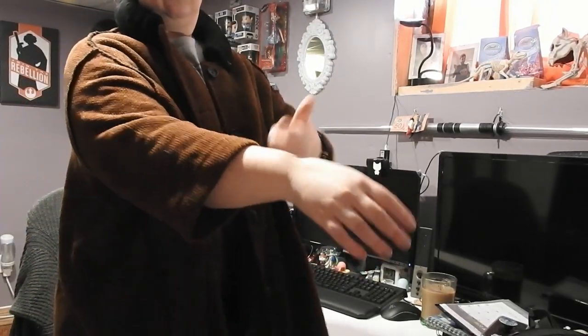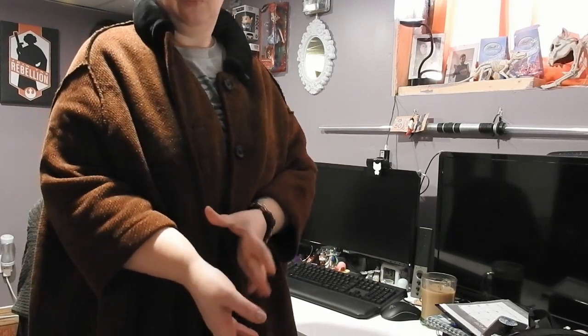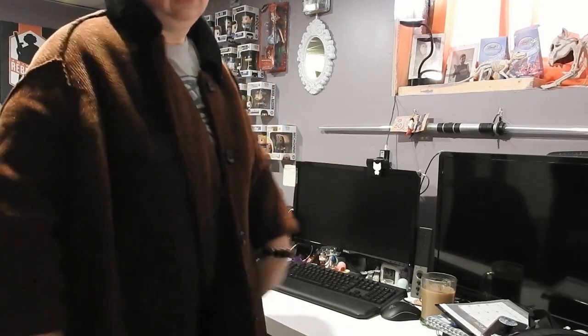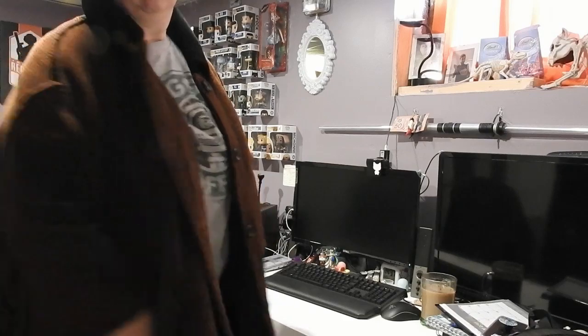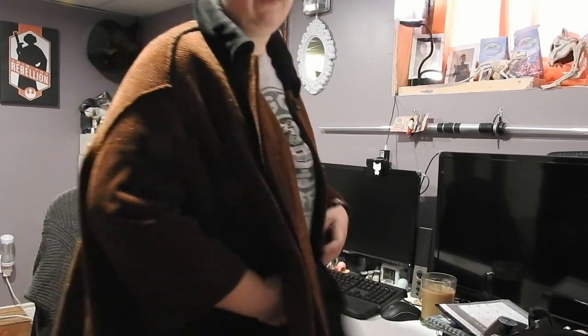Pardon my Mugsy shirt. You're going to have to live with it. So this is the princess coat. Yes, the arms do come to here, but it's probably more a fall coat than a winter coat. So you have a sweater. But it's super cute, it's got a lot of swing. I know you guys can't really see, but it's a real good princess coat. You could have a friend in here.